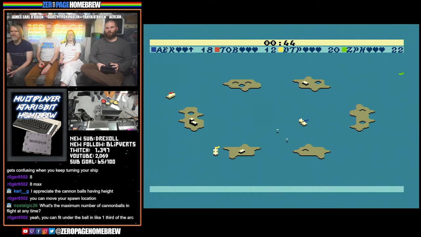Number of cannonballs in flight at any time. Well, 8 people, 3 cannonballs. Actually, you can shoot both sides. How do you give both sides? I have done that. You just press left, right. Hold down the button, left, right. Oh, I see. I was trying something. No. Didn't work.